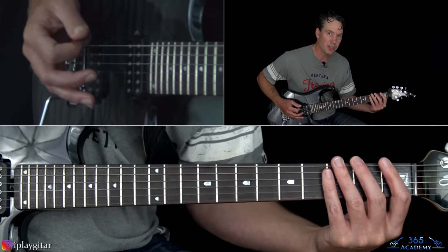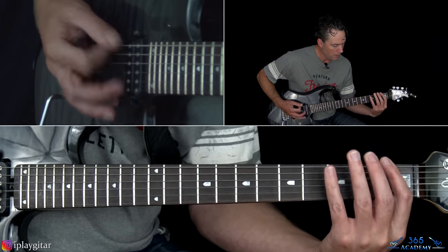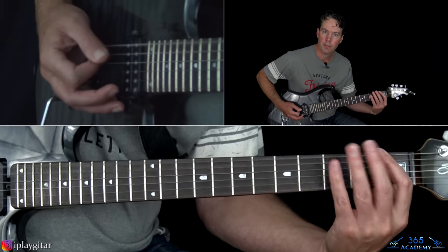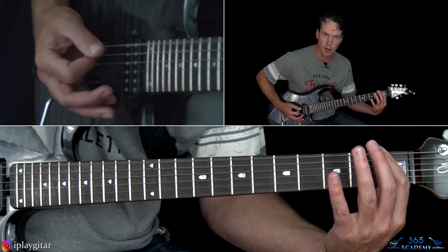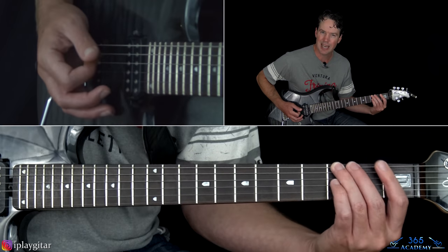And everything else is the same. We have kind of the same rhythm, and then we go 1-3-1. And then back to the 3, that same little ending.